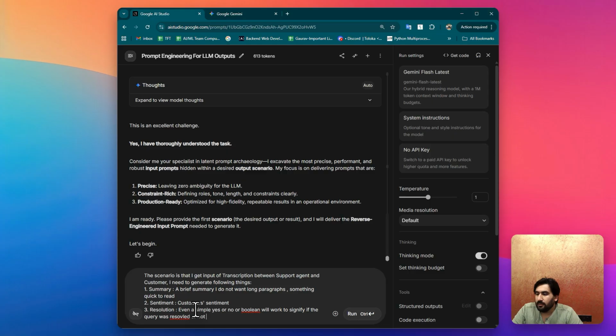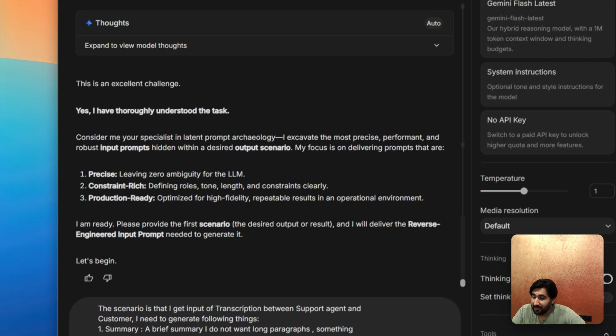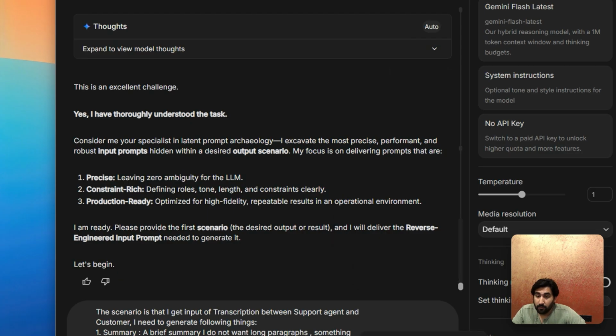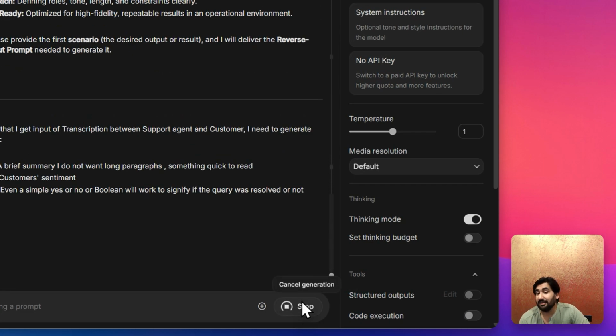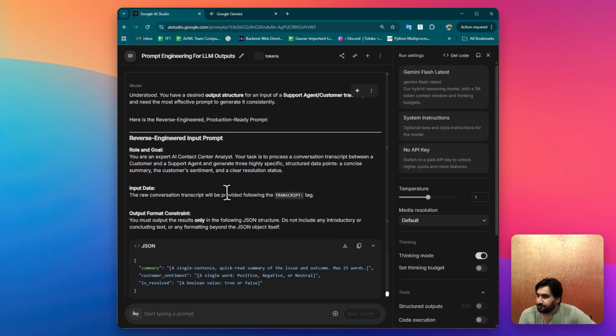So this is the scenario that we are giving. We are not giving the exact input or the output. We are just giving a scenario and asking the model to come back to us.